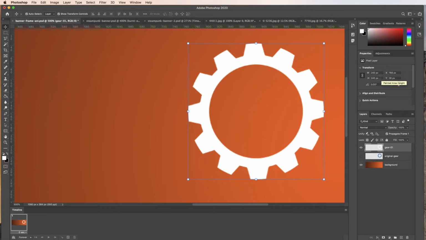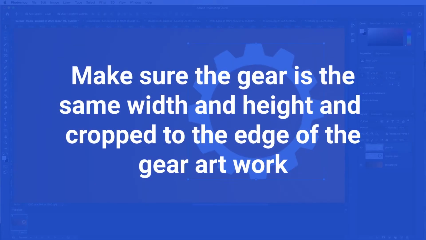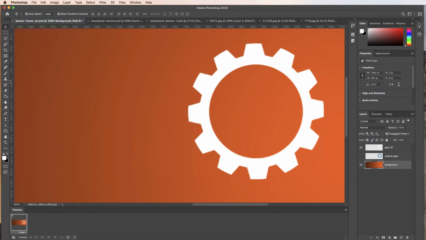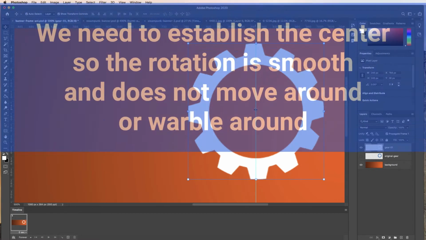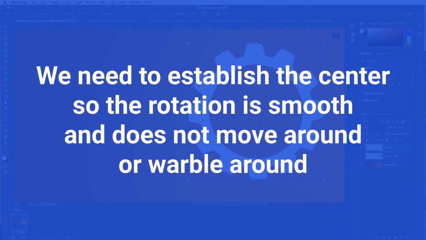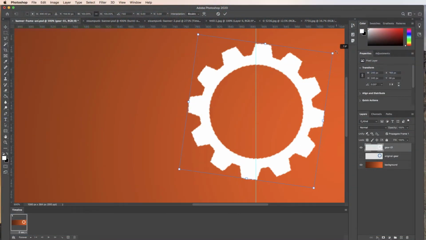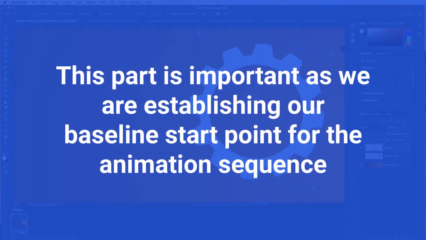I'm not really sure it matters how large or how small the gear is. Everything should calculate the same way. I'm just going to go with 245 instead of 246. Next, with our gear selected, I'm going to get a guide and place the guide here in the center vertically. And I want to rotate the gear. We'll talk about this as we go through, but I want to rotate the gear to where the left hand part of the top tooth and the right hand bottom part of the bottom tooth, I want to get those the best I can visually here.